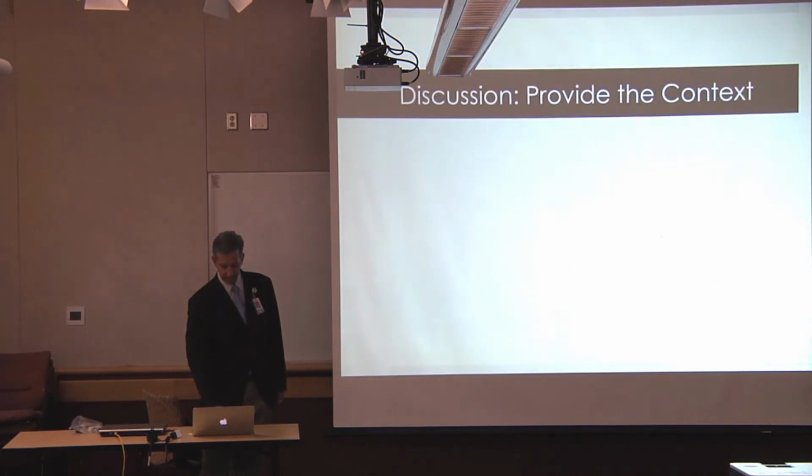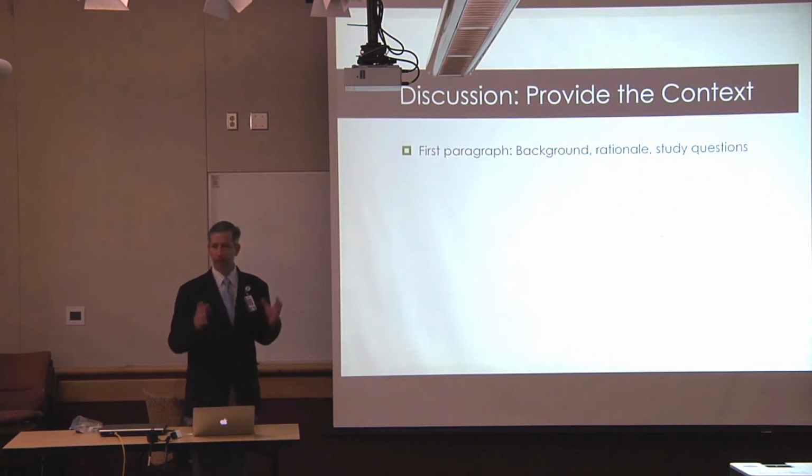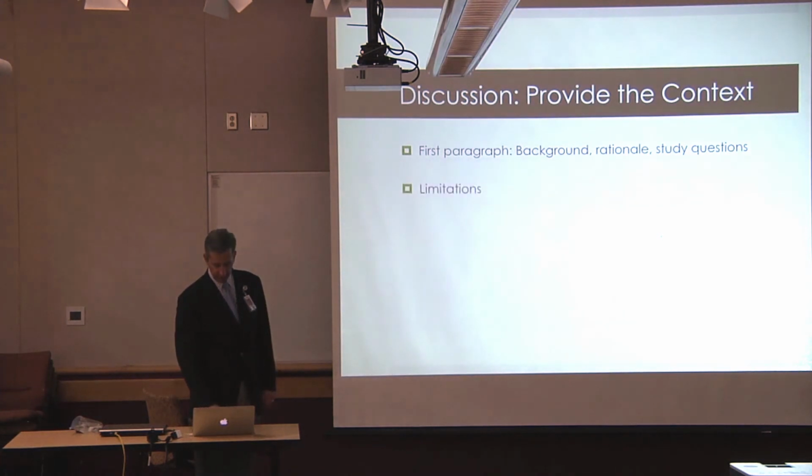So what's the discussion for after all this? I would say the first paragraph of the discussion is useful if it'll restate the general reason why the topic's important, remind the reader of your rationale for this particular study, and then either restate your study questions or their answers, either way. That's a good opening paragraph to a discussion in my mind. I think it's important to put the limitations somewhere, a paragraph that specifically starts with, this study had a number of limitations. Again, make it easy on your reader.